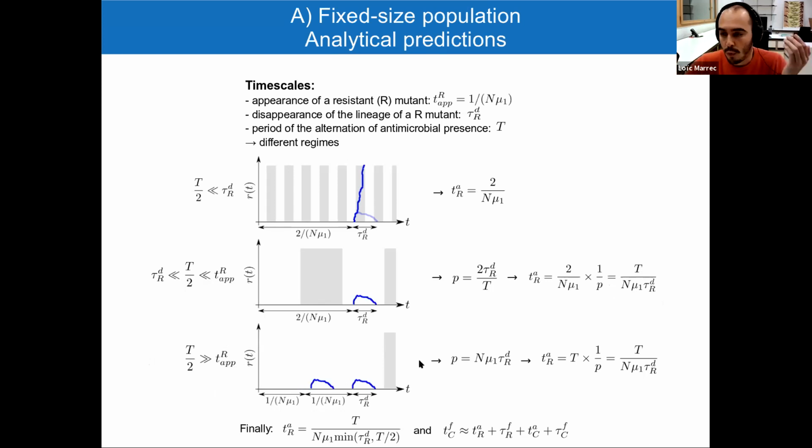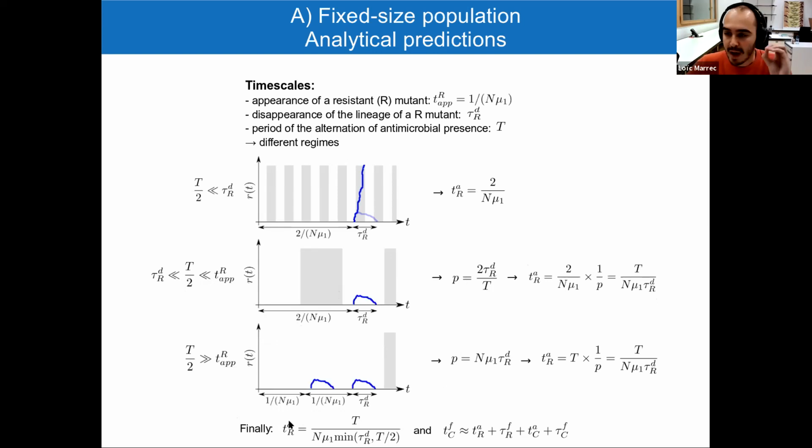And what we want to know is when a mutant will appear before an addition of drugs. And so here again, we can compute the probability and get this time. And as you can see, we get exactly the same average time for the second case and the third case. Okay, so in practice, we won't be able to distinguish both of them. And so finally, I can sum up my result here.